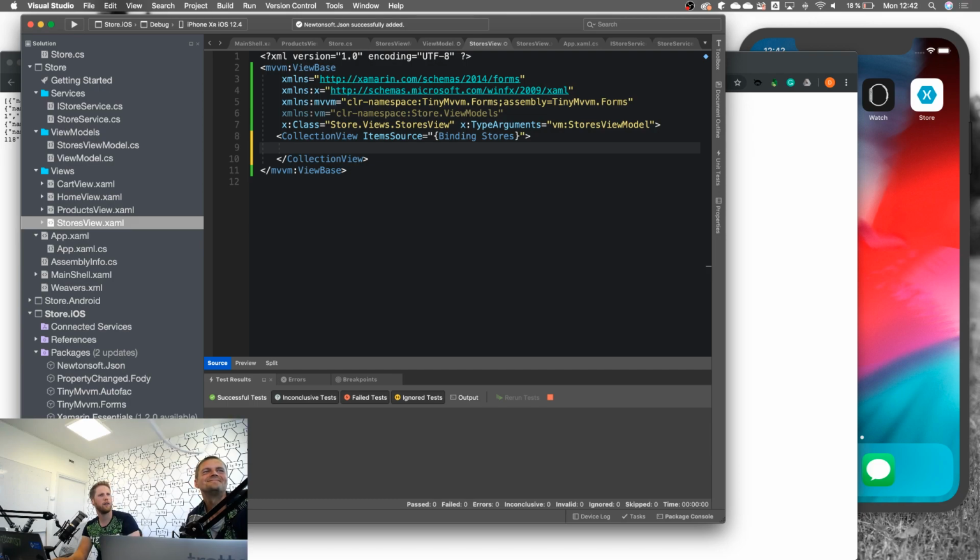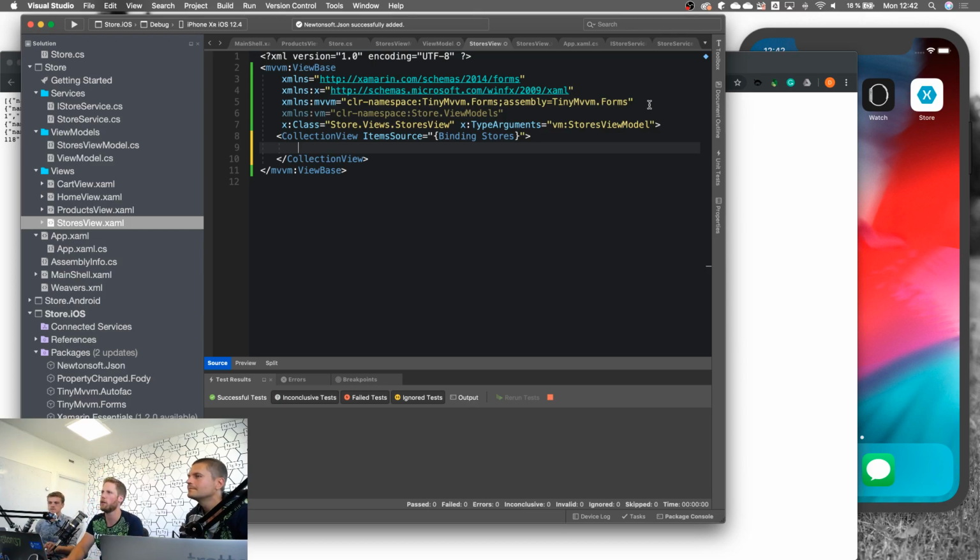Have you tried compiled bindings in Xamarin Forms? Compiled bindings? Probably not. You may have heard about compiled bindings and x:Bind in UWP apps. But the Xamarin Forms team has taken a little bit of another approach. You don't use x:Bind, you will use binding.